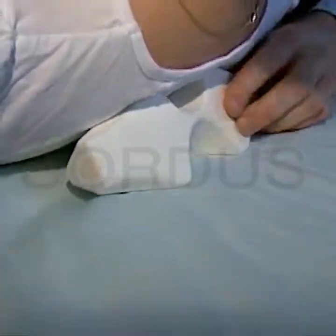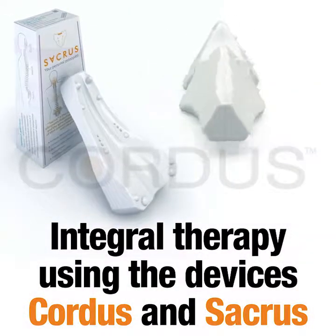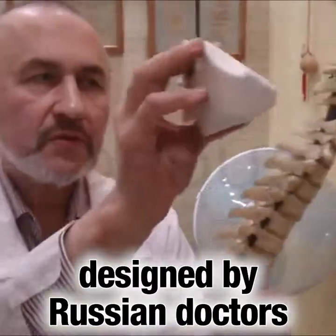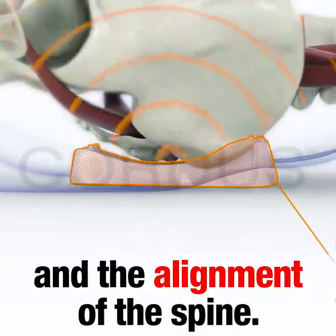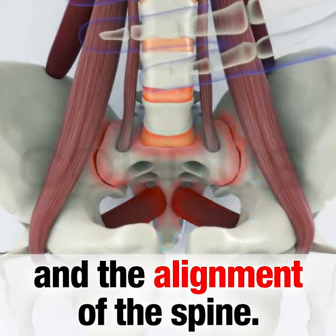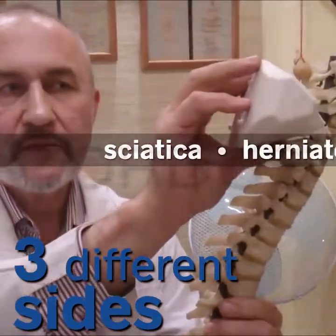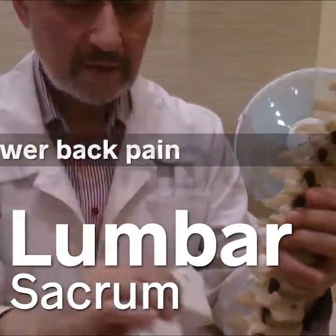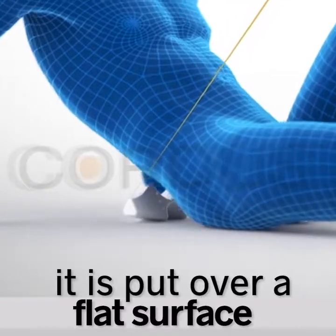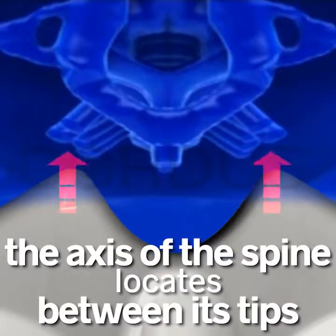Self-gravitation method. Integral therapy using CORDUS and sacrum devices. Designed by Russian doctors to relax the deeper paravertebral muscles and the alignment of the spine. CORDUS has 3 different sides for each area of the spine: cervical, dorsal coccyx, and lumbar sacrum. It is placed on a flat surface so that the user lies on it, and the axis of the spine is located between its tips.